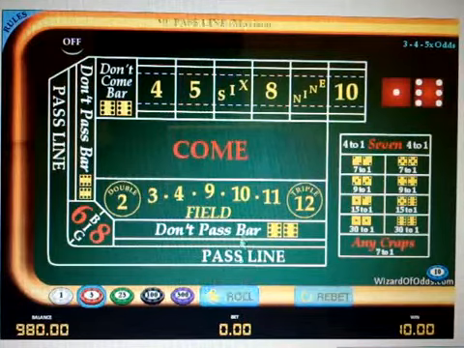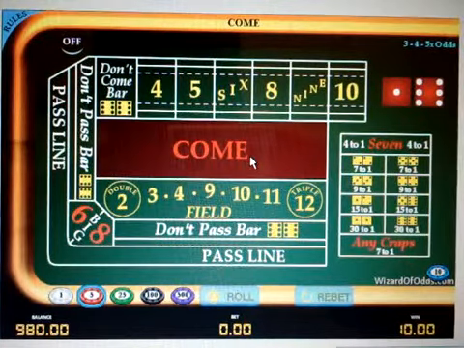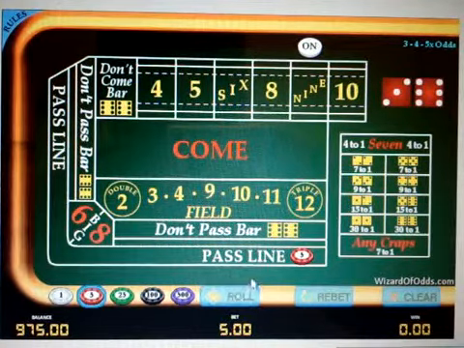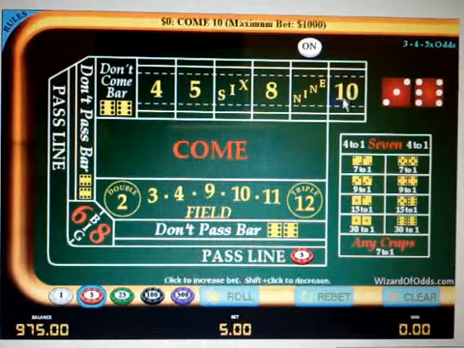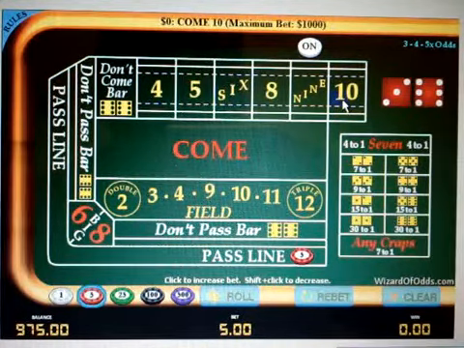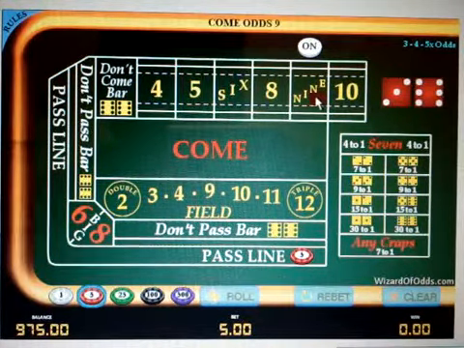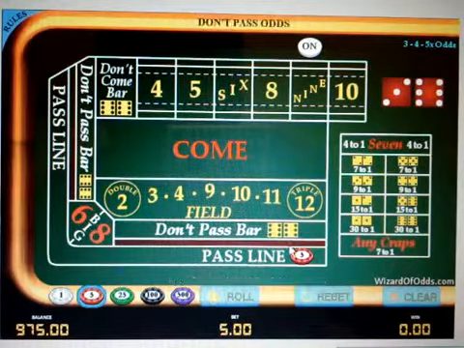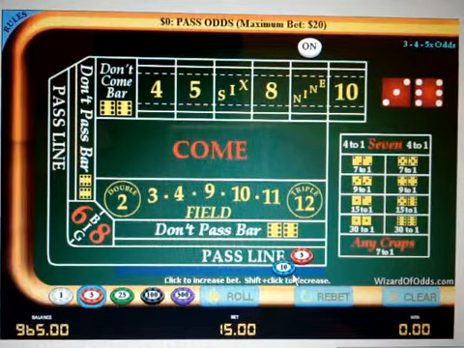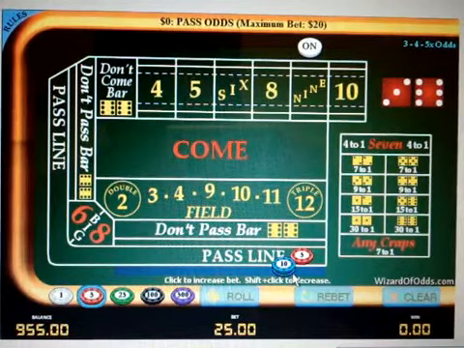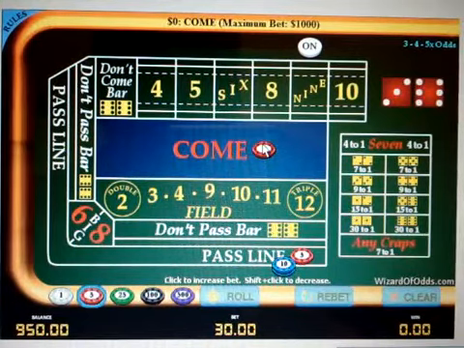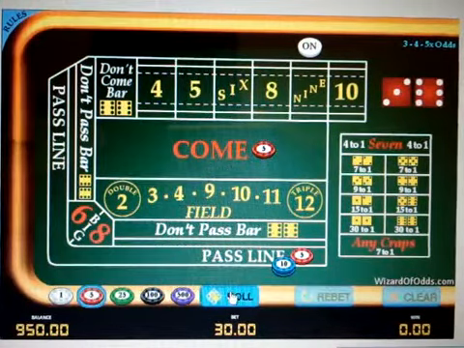Everything was lost, but you'll notice that that come line, or that come bet, was a roll. There's the 9. As we said earlier, you can do 3, 4, or 5 times odds, and that says 3 to the 10, 4 to the 9, and 5 to the 8. So 4 is what I can put up for the 9. I'm going to put all the complete odds 4 times, which is $20. Let's put that come bet up again, and let's roll.